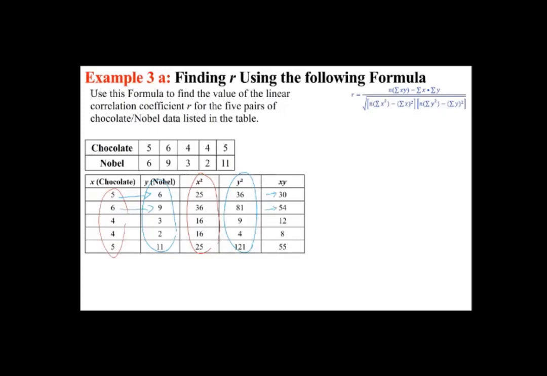So what do we do now? We add one more row at the bottom. We add all those in the column. So the x column, we add them up. The y column, we add them up, and so on and so forth. When we add them, those are the numbers.